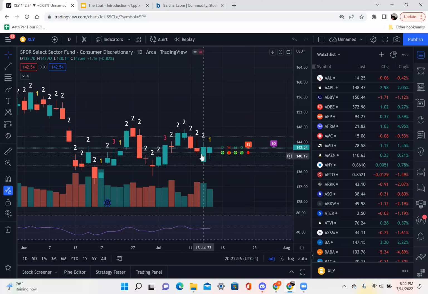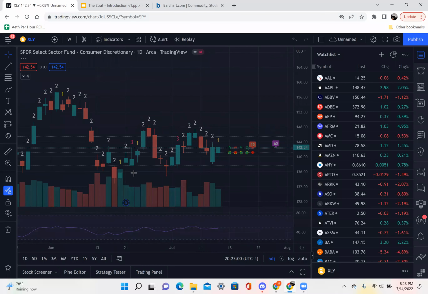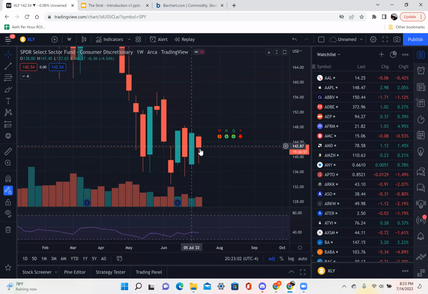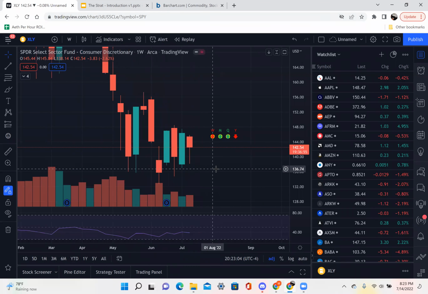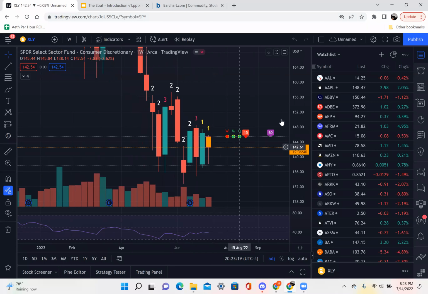Just looking at this chart and also just following the strat, I didn't check the weekly, but let's go ahead and check the weekly. Also inside week recovering as well, right? Because we dropped down, and it's a double inside week actually, right? Because we have a 2 up here, or a 3, mind me, because we broke down. Oh, there it is, a 3, right? And a double inside week, right? So it will pick its direction, right?